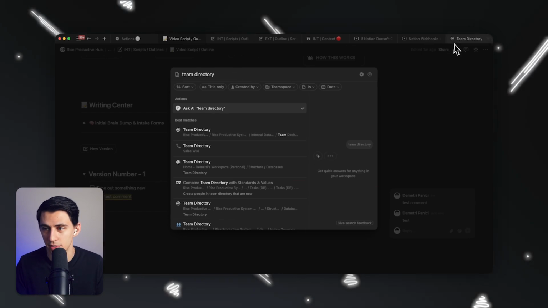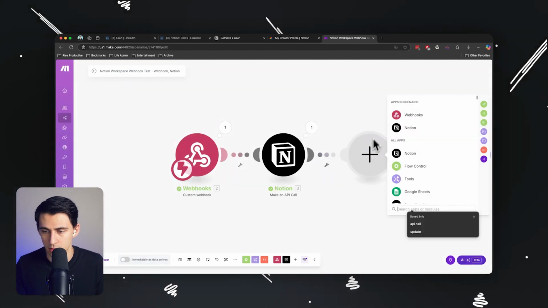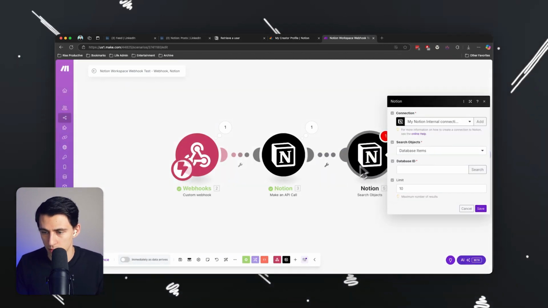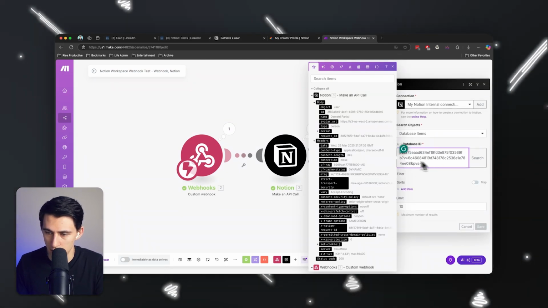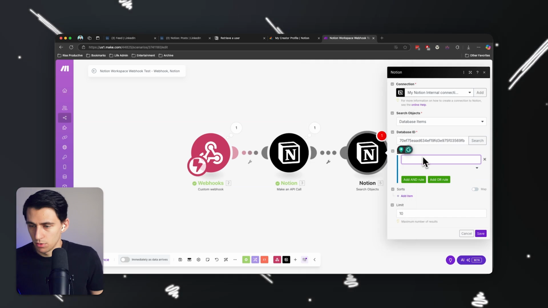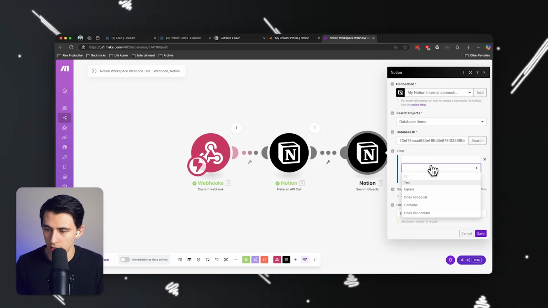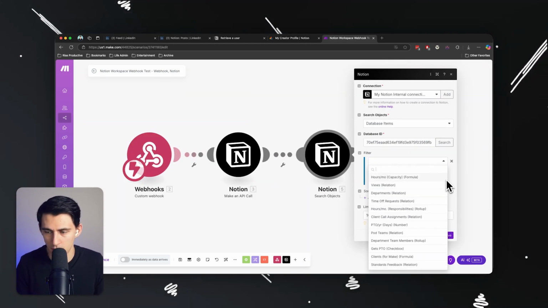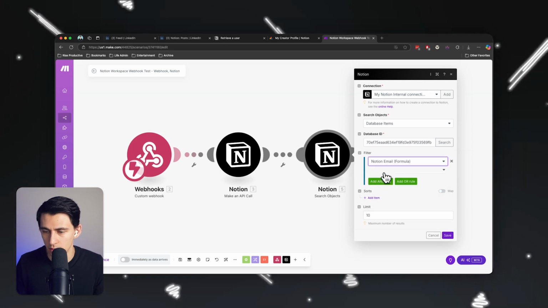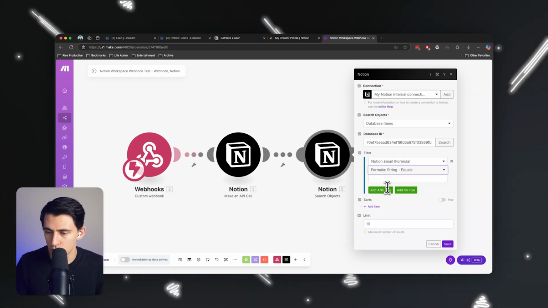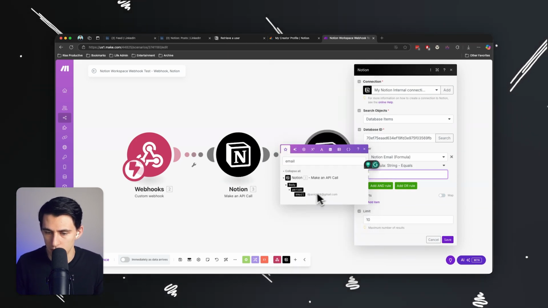But go to team directory, right here. I'm going to copy the link here. What I'm going to do is I'm going to go search and I'm going to paste this out, which is the database ID of the option right here. And then what I'm going to do is I'm going to type out the most important thing here. And what is this going to say? Let's say I grab Notion account. And we can do the Notion email, which I kind of like to do. Notion string, the email equals, if I type in email here, person email.